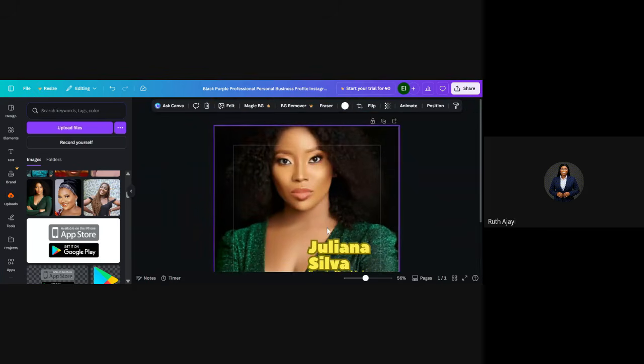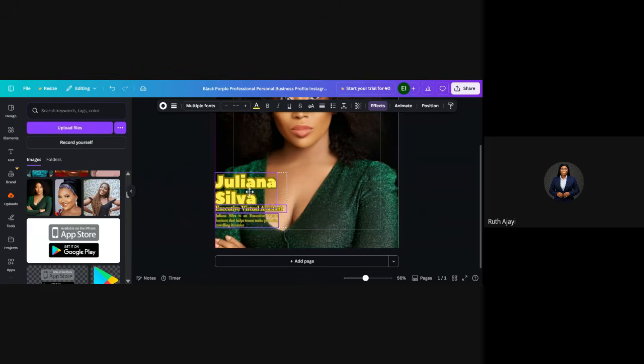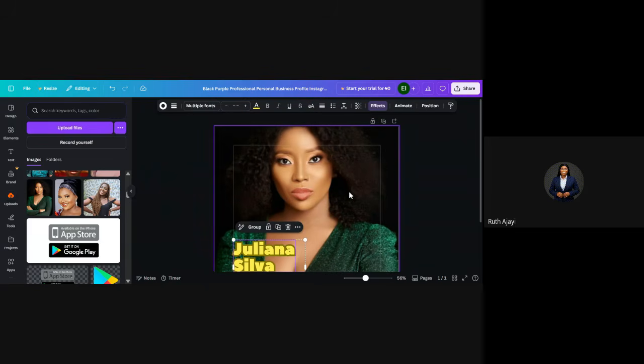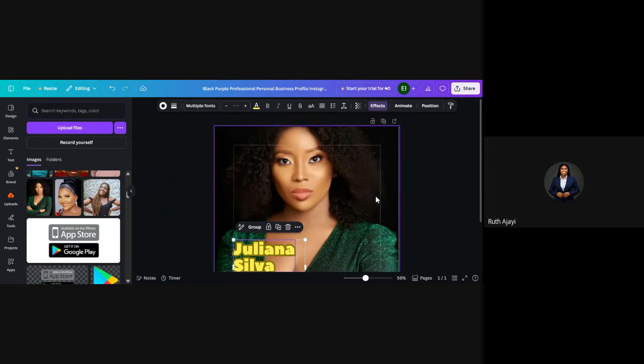Okay, so this is also good. This is also good. But you can see it's showing a lot of skin, and it doesn't really look professional as a virtual assistant. So please don't use something like this. Always wear something corporate. Unless maybe you're a fashionista, just like this person, but of course, for the course of this training, this is good.